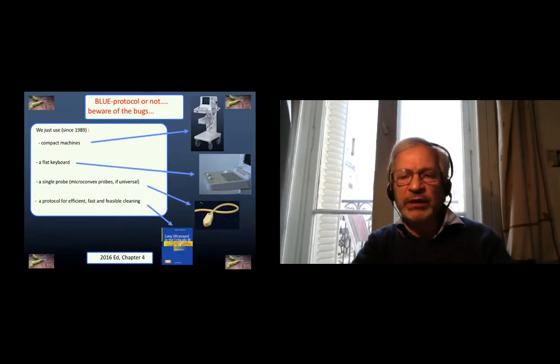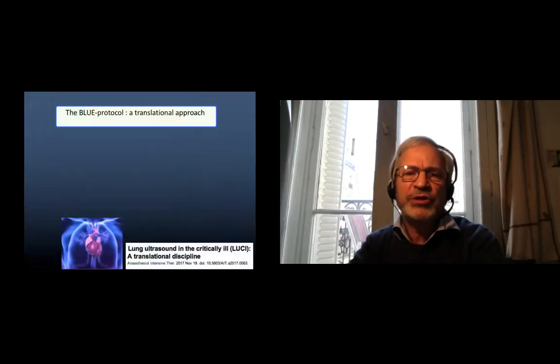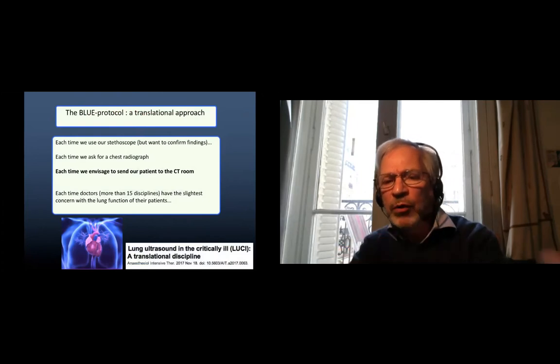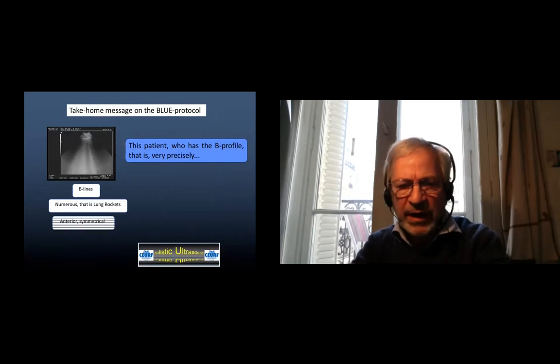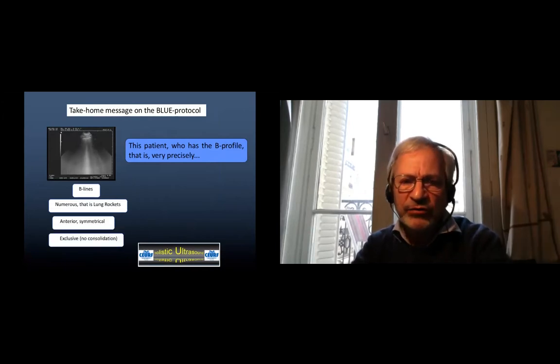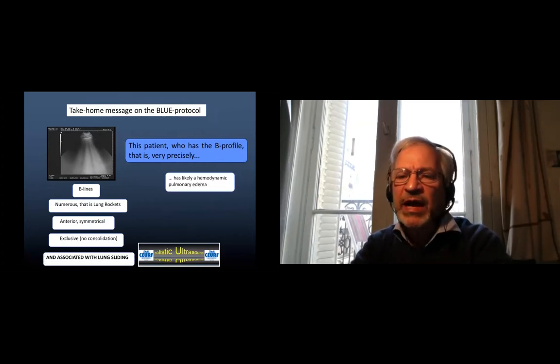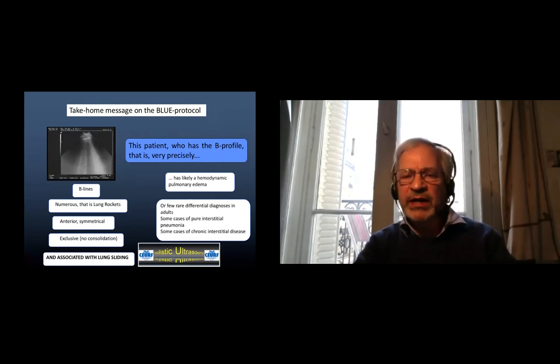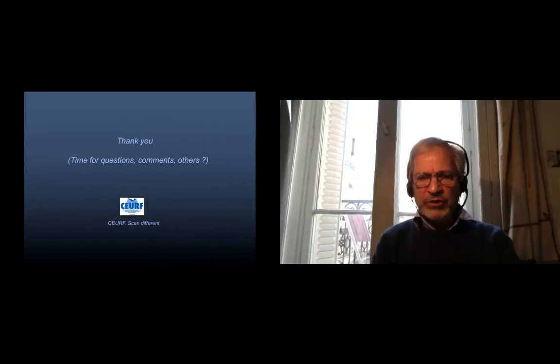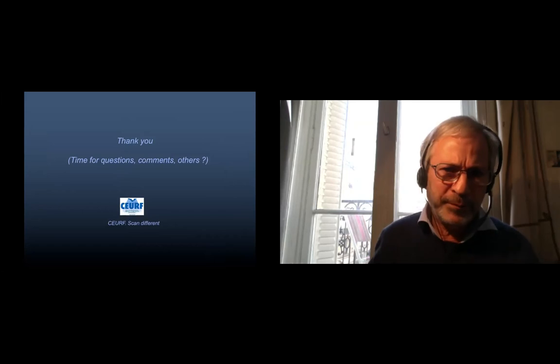I will skip this slide just showing that a very simple machine can make better than the machines of today. Each time we want to know the function of the lung, we can make lung ultrasound, which is a very translational discipline. Take home message in the last sequence: this patient has the B profile, that is B-lines, multiple lung rockets, anterior, symmetrical, without any consolidation, with lung sliding. Such a patient has likely hemodynamic pulmonary edema, or very few rare differential diagnosis, some pneumonia, some chronic interstitial disease. We have the pleasure to finish on time. The audience, sorry to feel, make you feel rushed. Thank you.